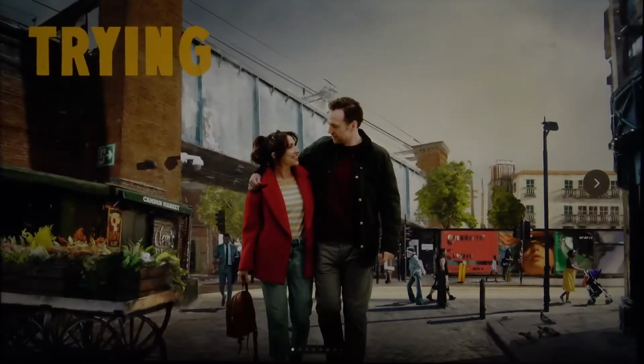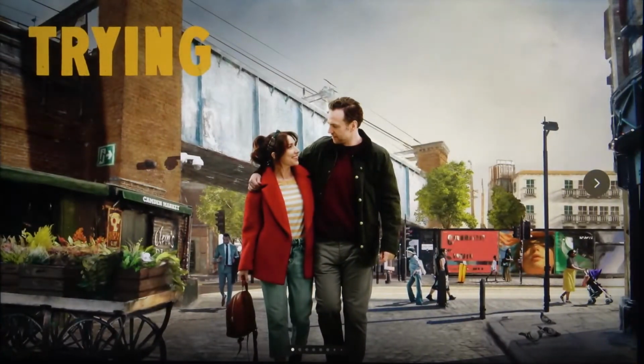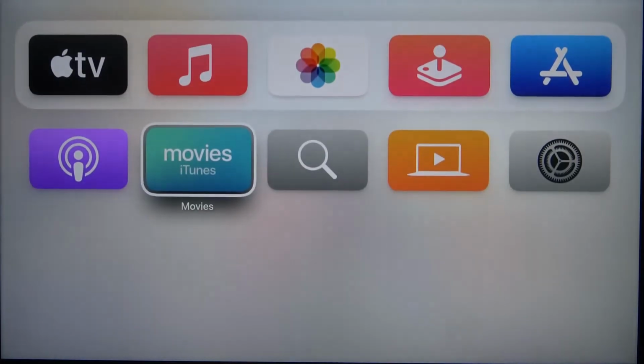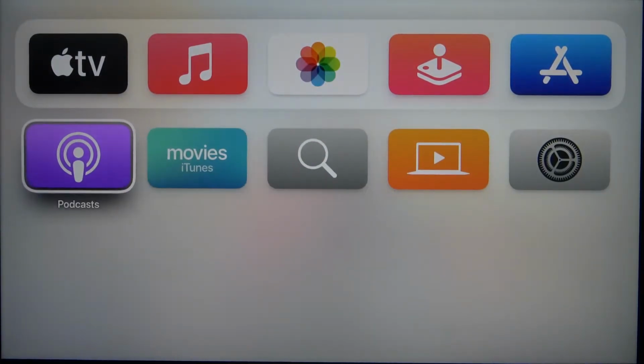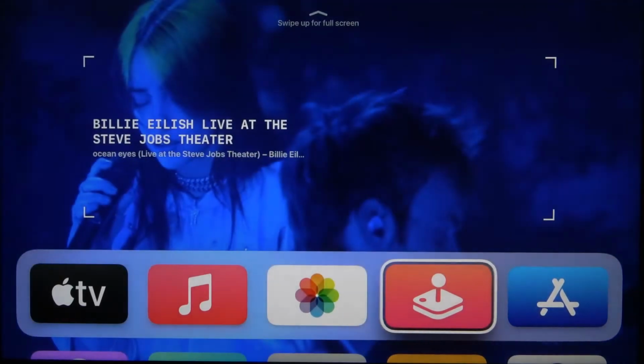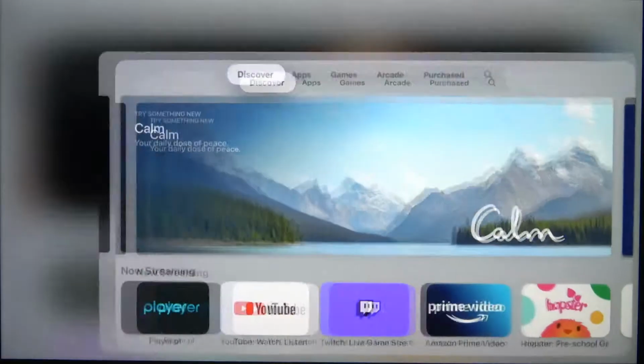Welcome. Today I am with Apple TV 4K and I will show you how we can install apps in this device. So when you are on our menu and we set up our device as new, we get here only 6 apps. And if you want to get more, you have to go for the App Store.